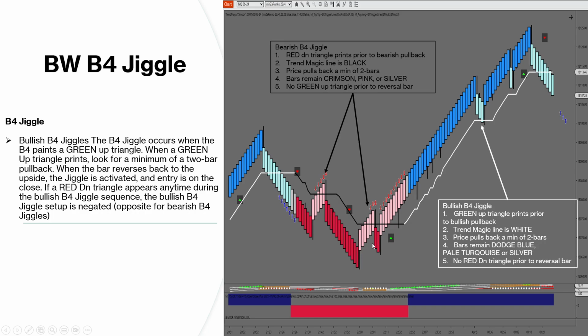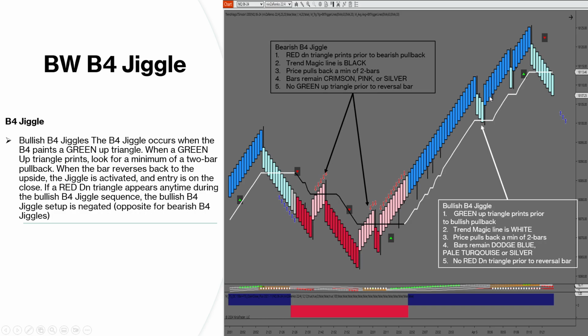All right, let's just look at some examples. They're pretty self-explanatory. Green up triangle prints prior to the pullback. Where's the green triangle? Right here. It prints, goes up, we pull back. There's no red arrow, so we enter on the close up right there, somewhere in between those two. If you can't nail that, you don't have the ninja bar status.